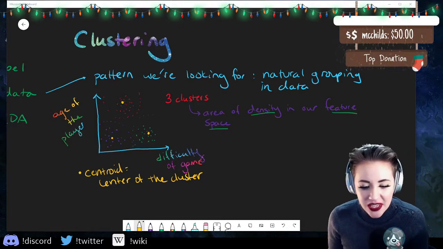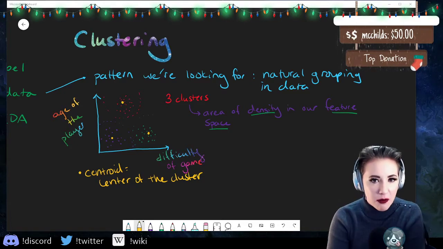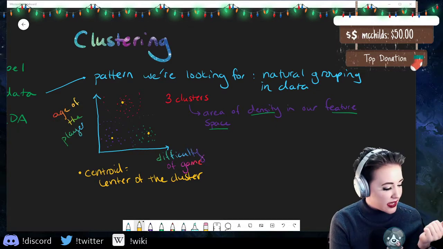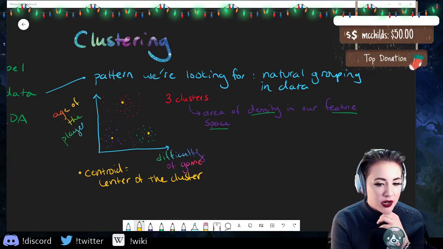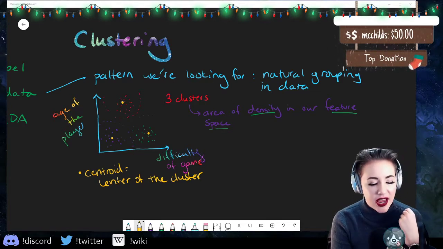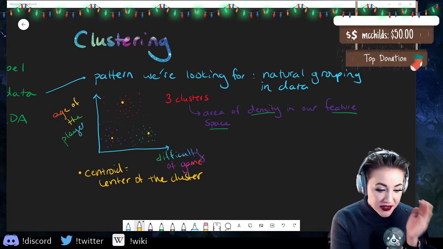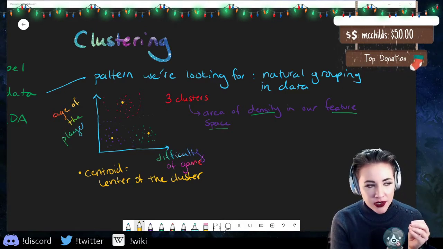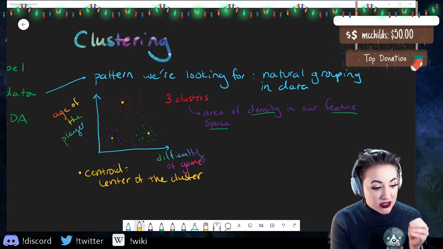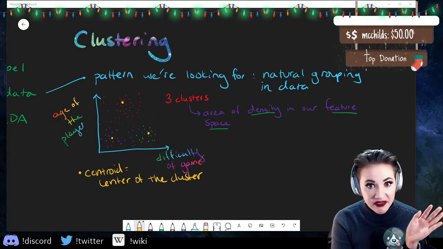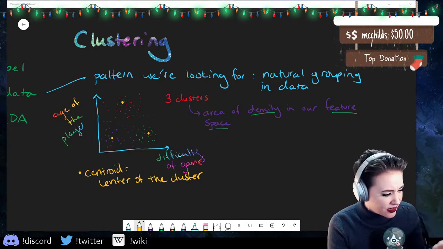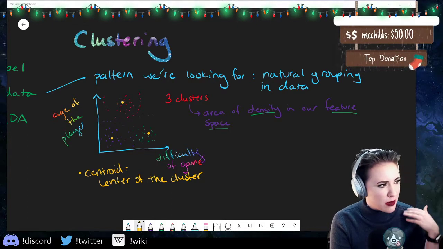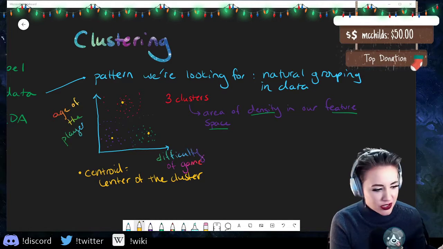The problem is you have to think about this in terms of the meaning of the number. I know this is going to get a little meta for a second, so bear with me. This is why scaling or normalizing your data is really, really important. This is also why feature selection and the one hot encoding that we've done before are really, really critical. You have to think about, what am I telling the model? 2020 is a much bigger integer than 30. Massively bigger. Am I telling my model in some way that 2020 is somehow a much, much greater value, that that feature has a much higher value? No, that's not what I'm saying. It's got a different range.